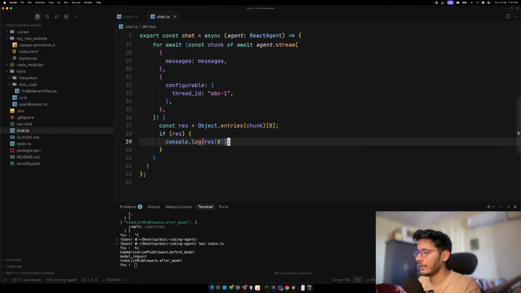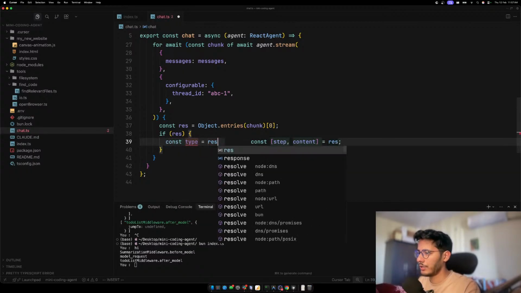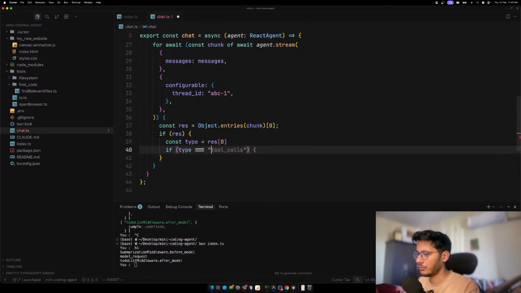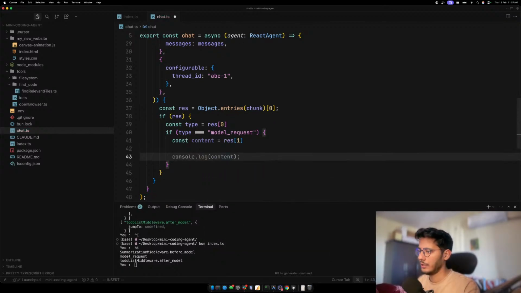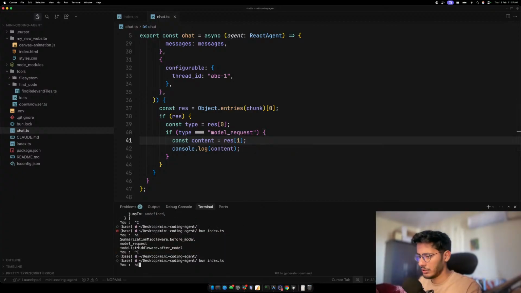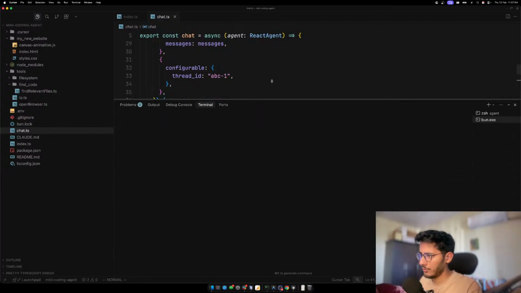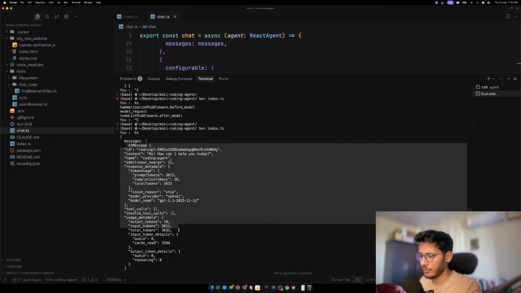We only care about that, so I would say type is equal to res at 0. If type equal to model request, then we'll say content is equal to this, and we'll log the content. So far so good. Hi. Okay, so only model request is logged, messages, and then we have this.